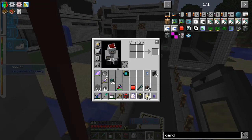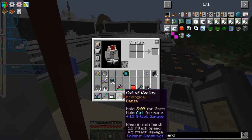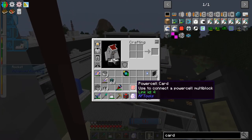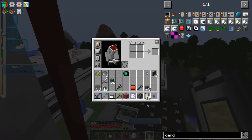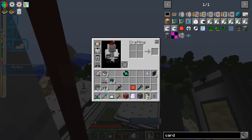I've got my spacesuit on, by the way. Got my spacesuit on, got my charge porter, got my matter receiver, got a power cell, got my linking card. I think we're okay. I think we're good to go. And I've got my Christmas hat on as well, which is fantastic.